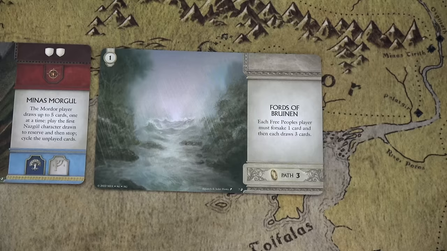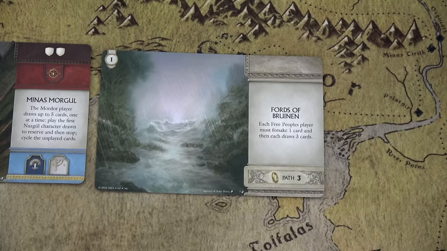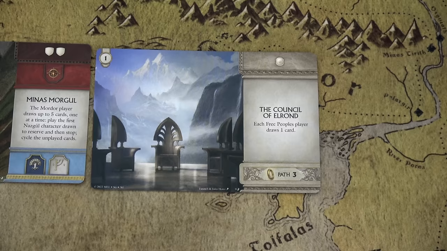We resolve combat on this path, and it looks to be a 0-0, which means we win. That's another victory point for us. I'm also realizing, whenever you change the path during the round, if it doesn't say random, you get to pick. So I should have been able to pick that last one. Oh well, I'm picking this one, the Council of Elrond.